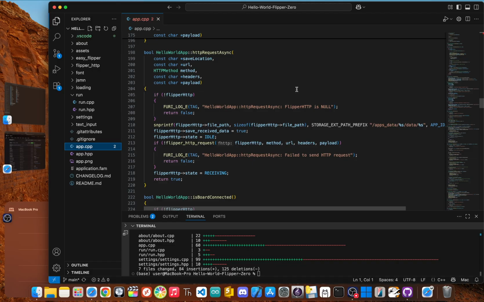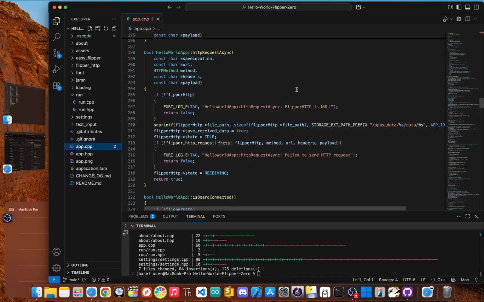Note, the async method has a save location parameter, which is the file name we want to put our request data in. As Flipper HTTP receives data, it will save it to that file. We only need to pass the file name like response.txt since the full file path is created for us. All right, enough explaining. Let's get to it.